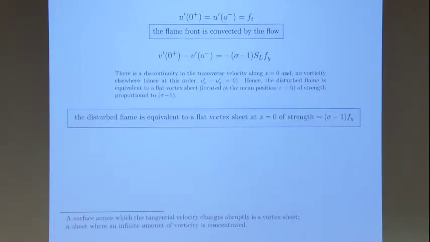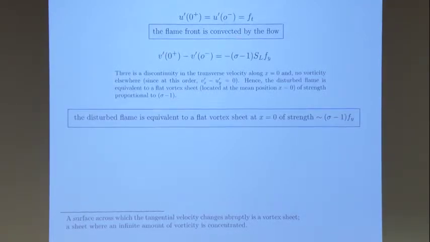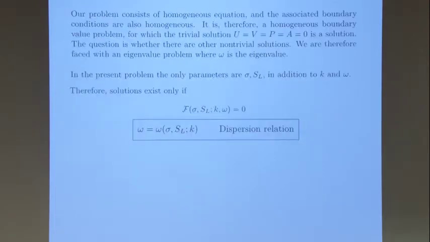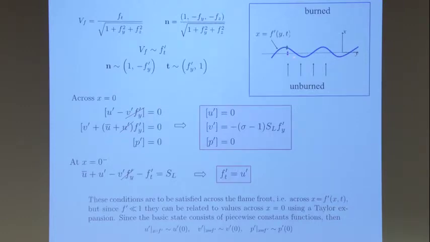So here is the comment that I want to make. If you remember, the first one of the jumps was that u prime is continuous across the perturbed flame, across 0 actually. I missed emphasizing that point, so let me go back for a second and emphasize this. All the jumps, in principle, have to be evaluated across the flame. In other words, it should be those two green points, the one above minus the one below. Above the flame, below the flame. But the flame perturbation is small.